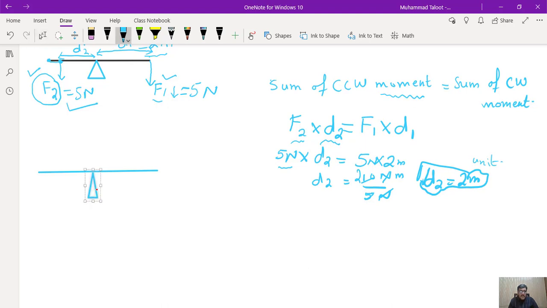So what is going on is that some force is applied at this point, and this force is F2, and you can take it as 3 Newton, and the distance from the pivot point to the point where the force is applied, I say is 3 centimeter. And now I apply some force at this point and I name it F1, and the distance from the pivot till this point is suppose 2 centimeter.